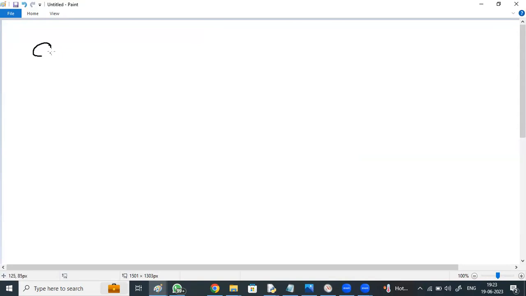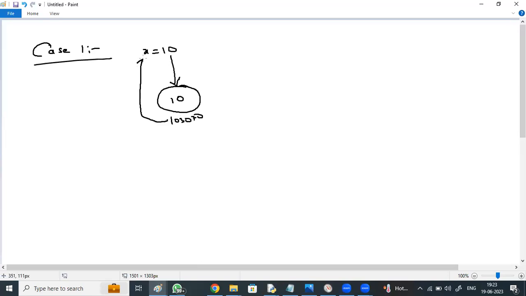In the last class, I was discussing the cases of defining a variable. X value is 10. Whenever you define a variable in Python, there is no need to define the data type. Internally, one object gets created with value 10. It is going to occupy some physical memory location address, and that address is given to X. So whenever you say print X, it goes to this address and prints the content at that address, that is 10.